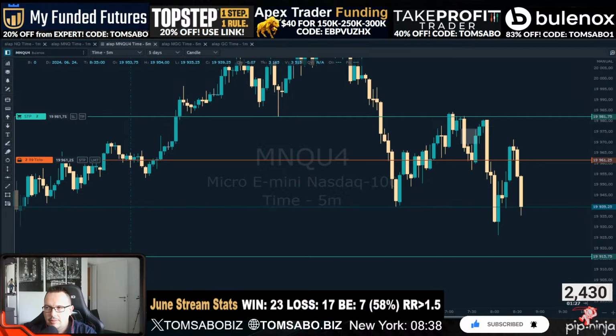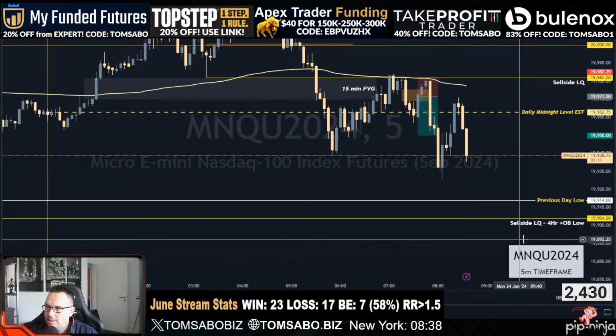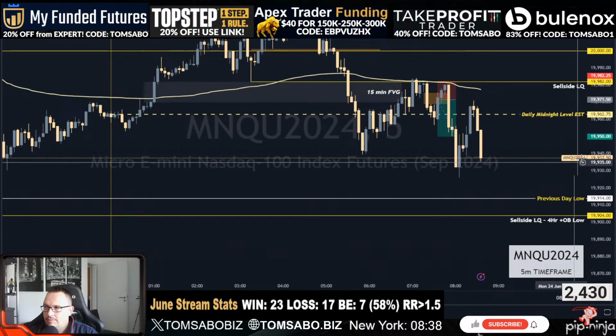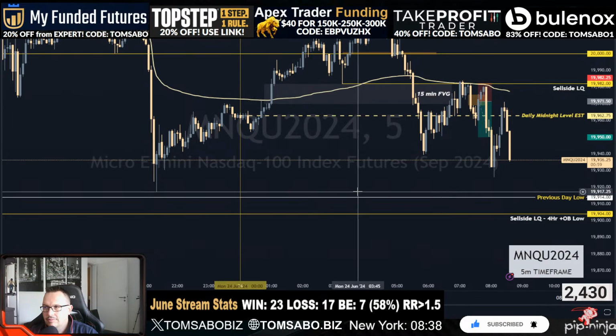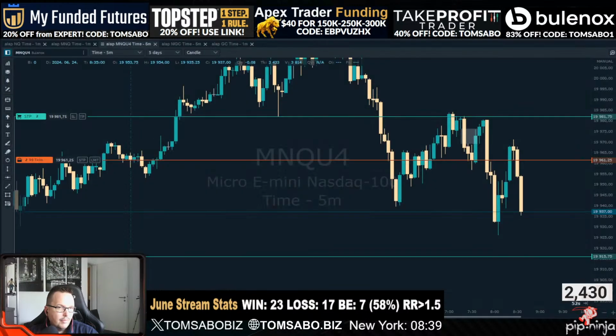Hey, what's going on? Well, this is just a minor short. It's a risky short. I told that to everyone that this is an extremely risky one. The target is previous day low, or we can call it sell side liquidity on the bullish 4-hour candle low, which is at 904. Might want to go for it. Not sure. But, you know, we'll see. I don't know what it wants.